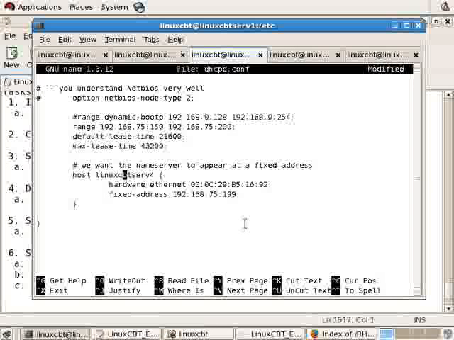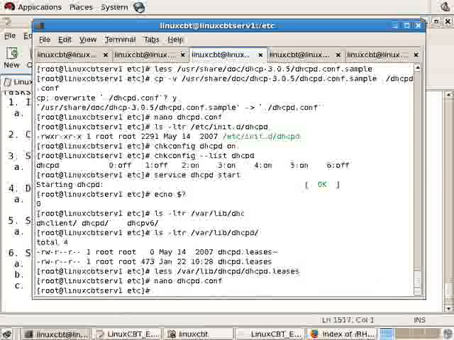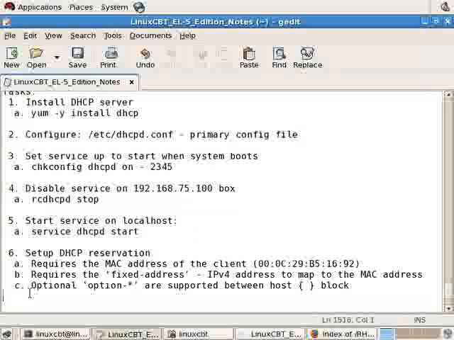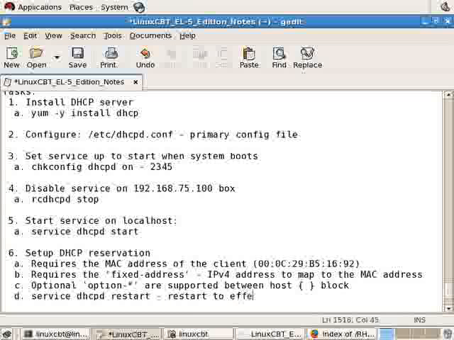But whenever you make a change, or changes, to the primary config file, one, you need to save it. Two, you need to restart the DHCP server. So, service dhcpd restart, restart to effect changes.